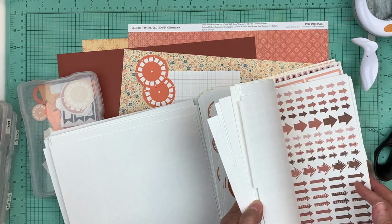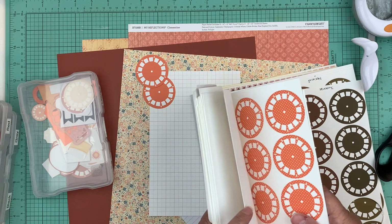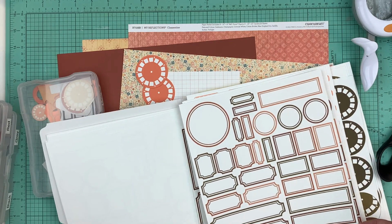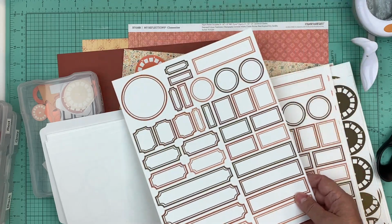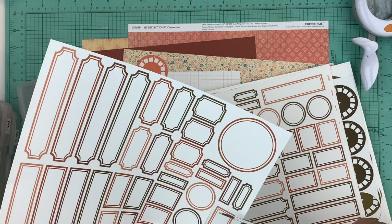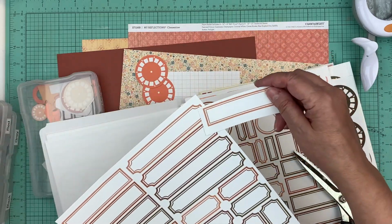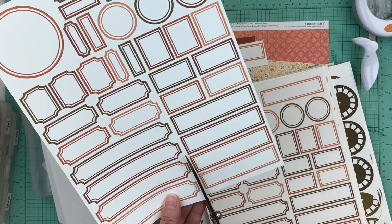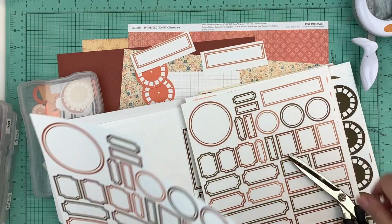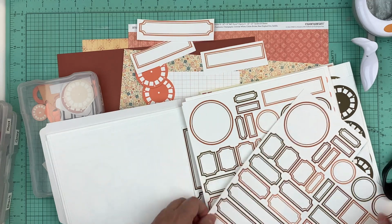Okay. Now, what about labels? I like the polka dot one too, but there's enough patterns in there, I think. We'll go with no pattern. Now, I think I'm going to go with this color right here. So usually I cut 2 because I'll cut those 2 in half, and then I'll cut another one. So basically with 2 I can do 4 embellishment clusters. You know, I'm going to add another one because sometimes I do 5 embellishment clusters. So we'll do that.